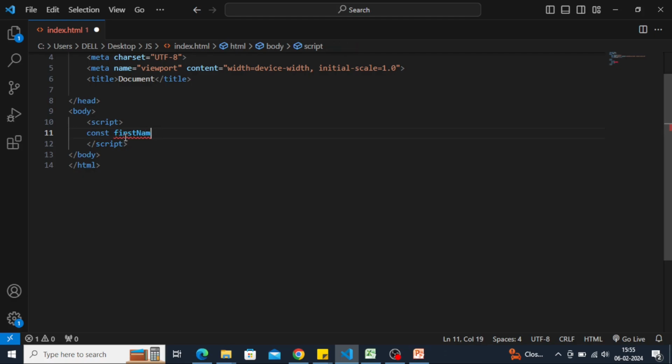In this we will store Wasim. The second variable is last name, and let us store my last name, Raza.